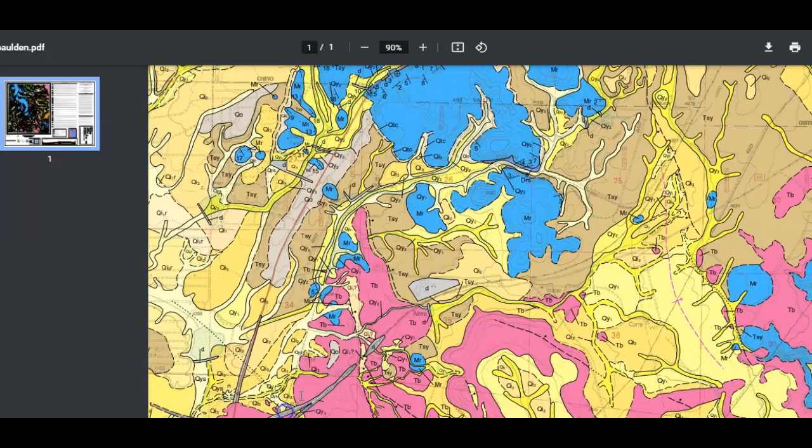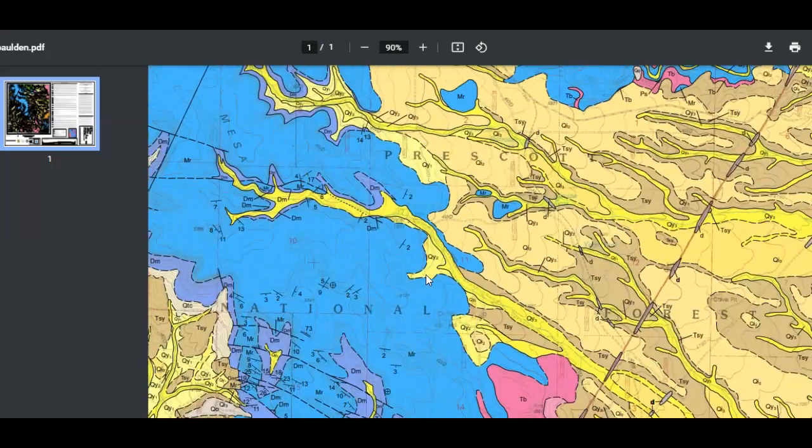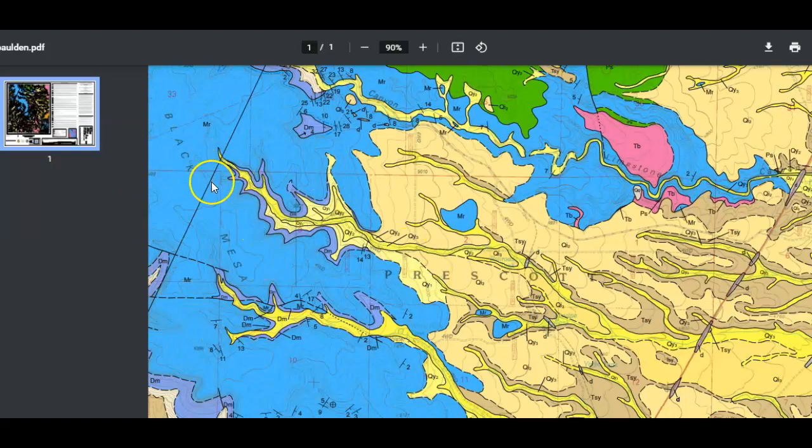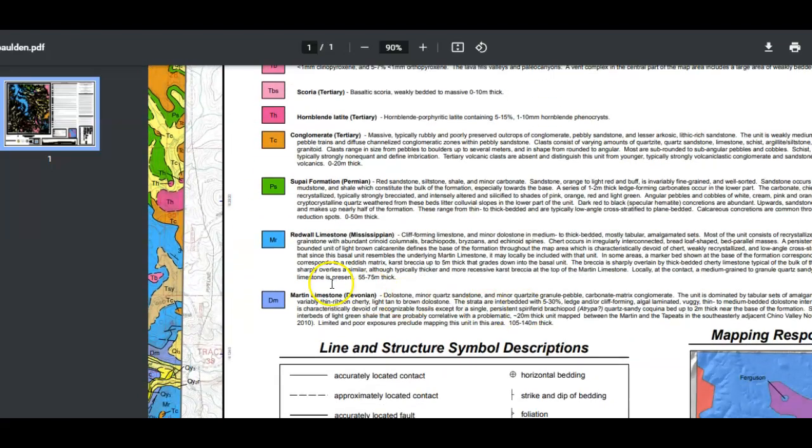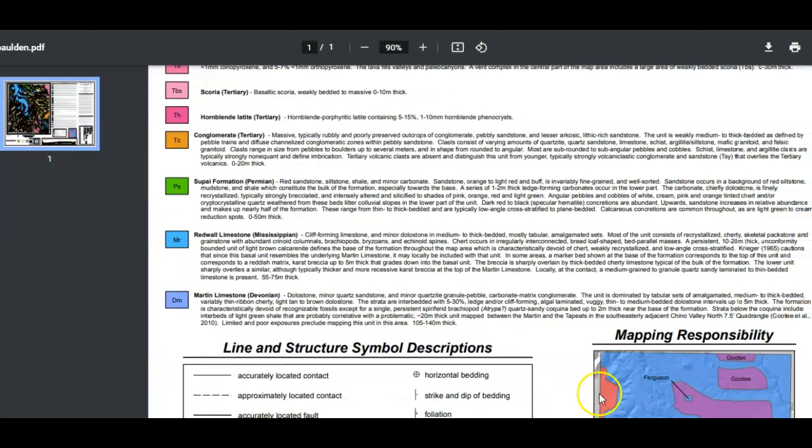So if we were to ask, what is exposed at a certain location, let's say in the upper left-hand side, here's Black Mesa, what rocks are exposed there? Well, it's blue and it has this MR. So I'm going to go find that in my explanation. And then I can tell you the name. Redwall limestone is the name. The M stands for Mississippian. That's the geologic age. And if I need the numeric age, I could look it up on the chart. Or sometimes they give you some ages in the descriptions, but not always. If they give you a specific age range in the description here, that is usually more accurate than the very general age that you could get from the chart.